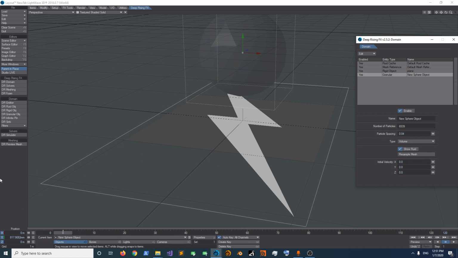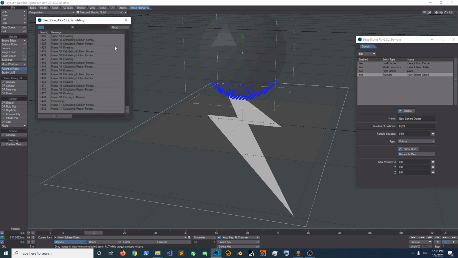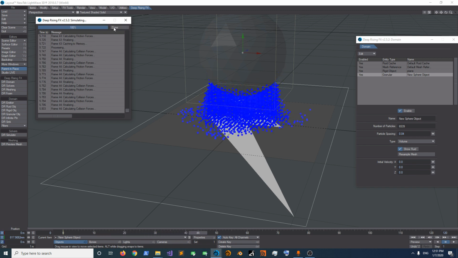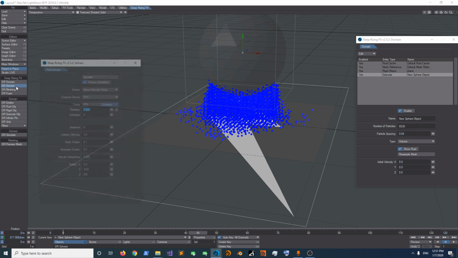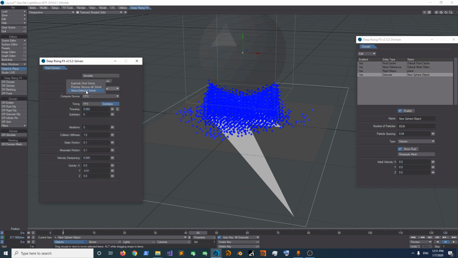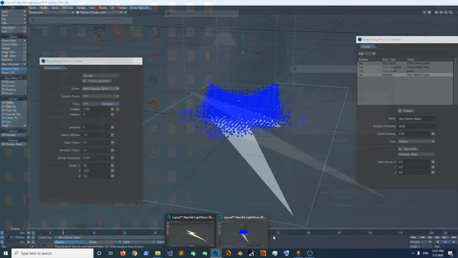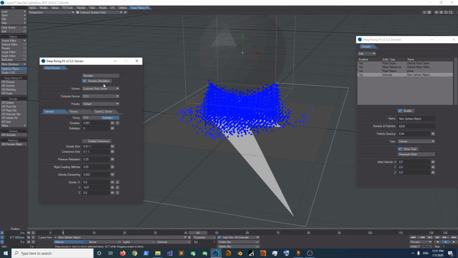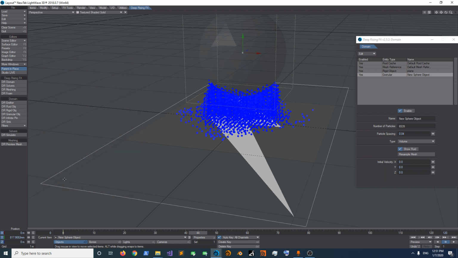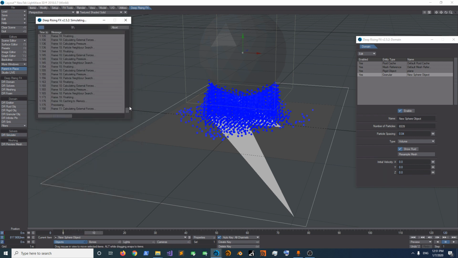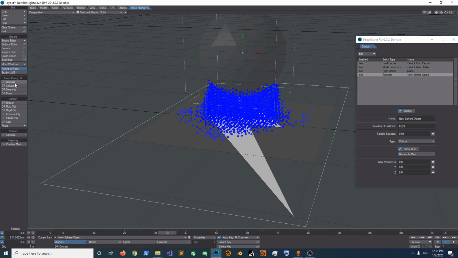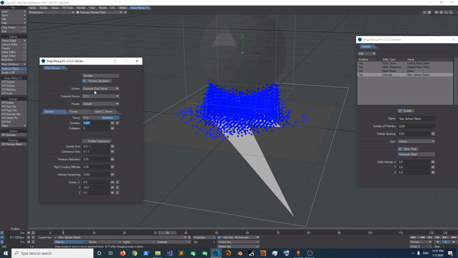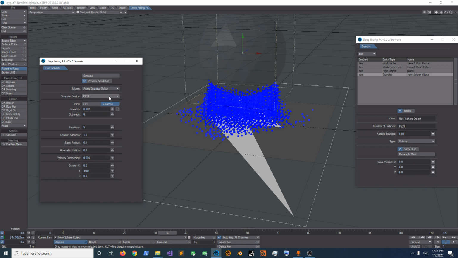So if we hit the simulate button, nothing will happen. Sorry, actually one second, did I change the solvers? Oh, okay, so I'm using an old setup. I skipped a step there, sorry. By default if you click simulate, nothing will happen because it's on the Eulerian solver. So make sure to go to solvers and switch to the Arena granular solver.